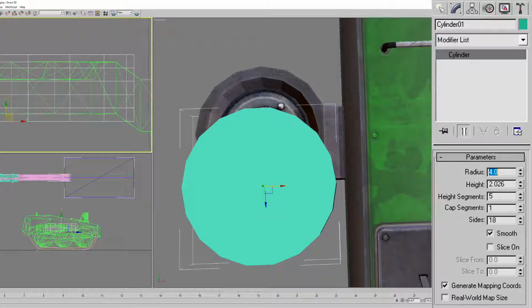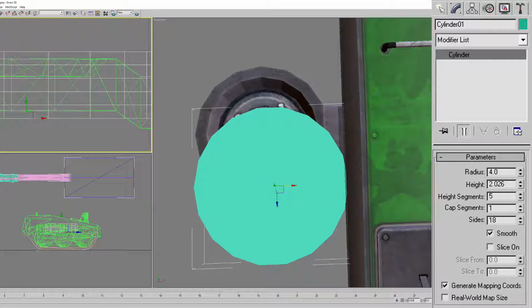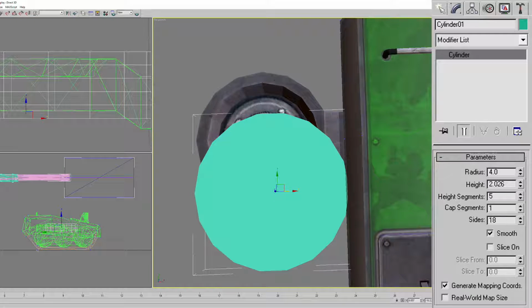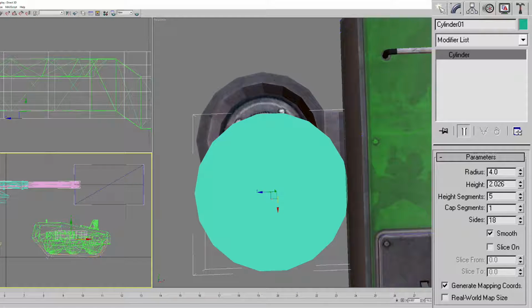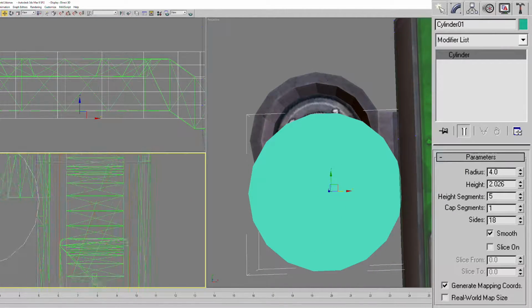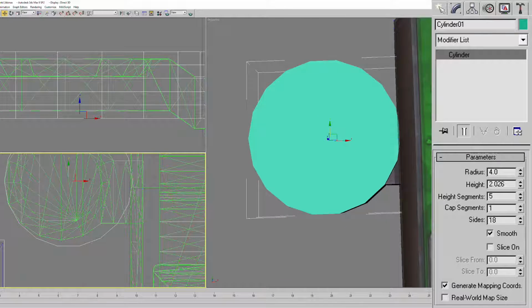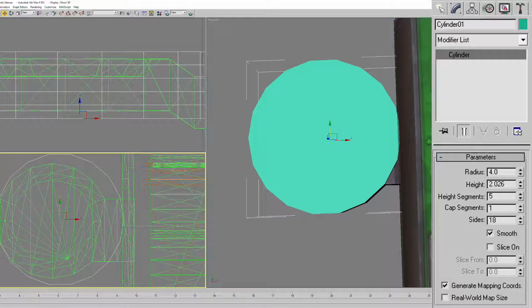Still a little too big, but I think we might be able to work with this. I need a top view. There we go. Let's get that up there. It actually has about the same number.